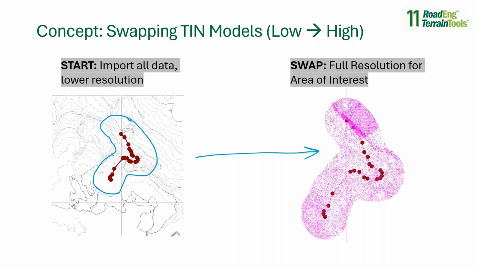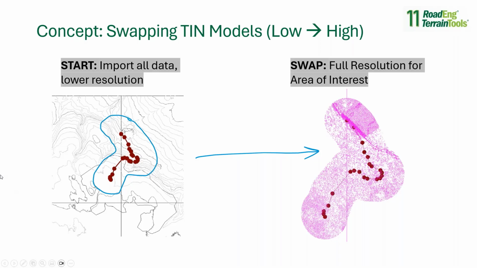So for this example, we're going to take a look at a LiDAR data set and show you how you can begin with a lower resolution, change that model out, and include it at higher resolution. And I don't think Matt's going to cover this part in our actual webinar today, but you can also do this same swapping of the model out at the road design phase. So you can actually change the TIN that you're using for a road design project to be higher resolution. So if you go and get something at the preliminary stage, get some rough costs, rough actual geometric design from it, you can still swap your model out. So this is a concept of swapping TIN models. We're going to use LiDAR as our example for this one. We'll show you how to import it, and then we'll talk about the concept.